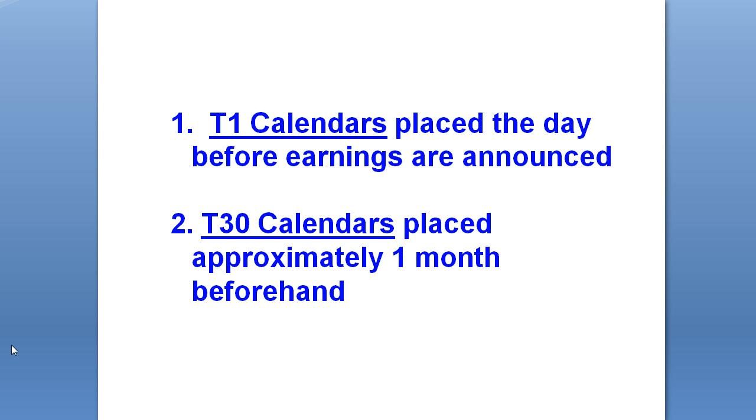As soon as you know when earnings are going to be announced on a given stock, you can analyze it, and we'll show you how to do that. But as soon as we know, roughly around a month away, that's when we want to place the T30 type calendar spread. So we're going to look at both of these. Let's go to the T1 and take a peek here.